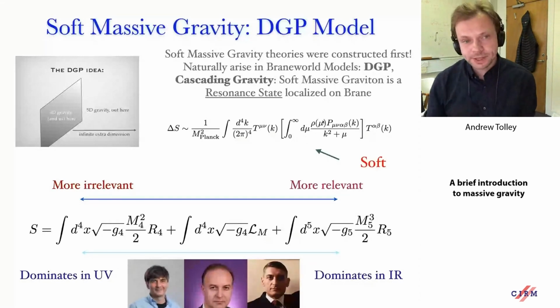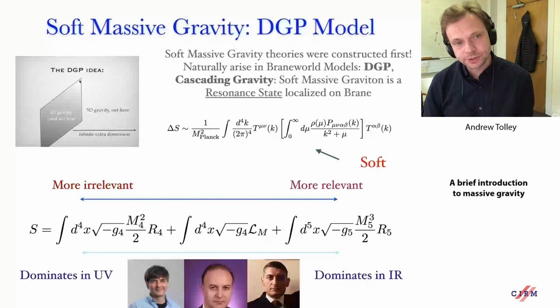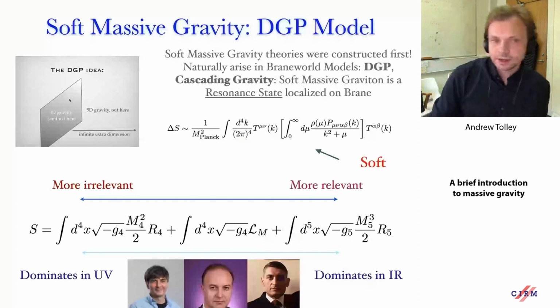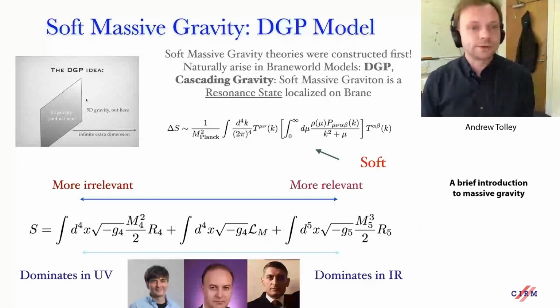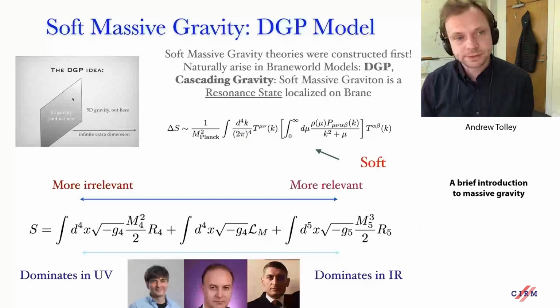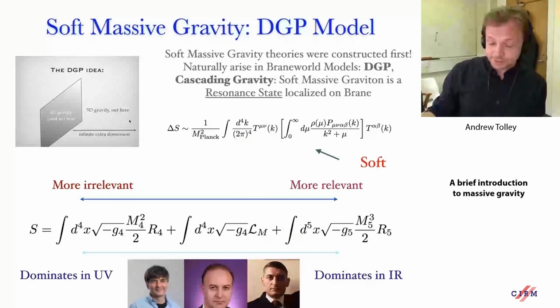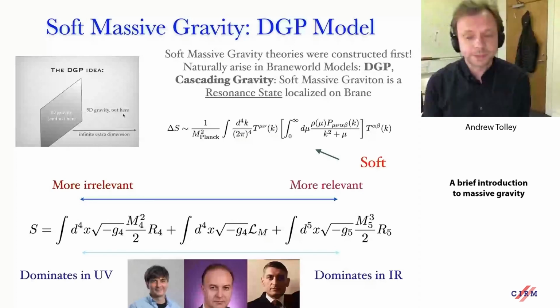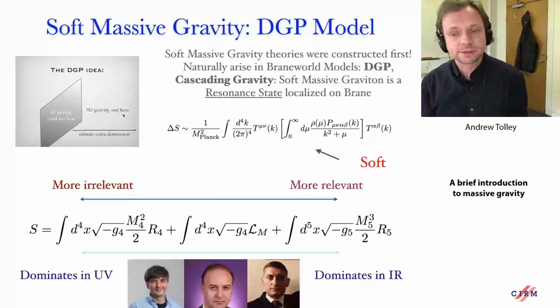And the way this is obtained is that you had an infinite extra dimension. So it was a 5-dimensional theory in which you lived on the brane. So the stress energy we're talking about is living on the brane here, but there's an actual extra dimension. And gravity in the extra dimension is massless, but from the point of view of the effective observer on the brane, it looks like a resonant state, because obviously Kaluza-Klein modes in the extra dimension look like massive states on the brane. But because the extra dimension was infinite, those Kaluza-Klein modes were a continuum, rather than the original Kaluza-Klein picture of a tower of modes. You have a continuum of states.